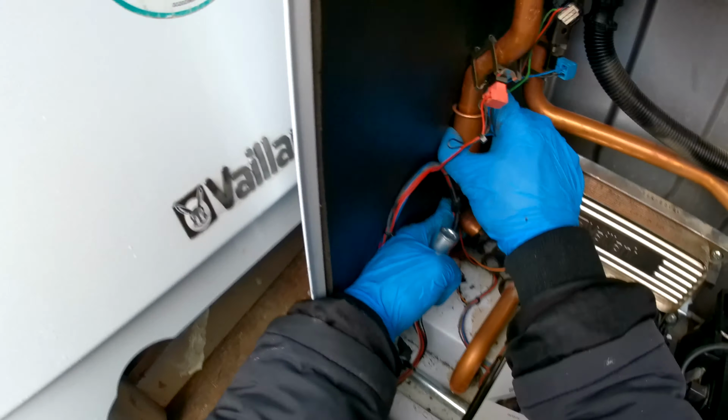That secured back in, then we just have our nut for the expansion vessel, and make sure the washer is back on there, that you haven't lost it. Just give it a tighten. Okay, so also going to want to tighten this here. You'd also just get a pair of grips and tighten that when you're doing it.